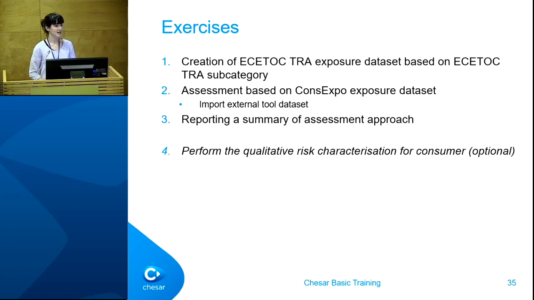And the last exercise is similar to what you have done for workers and environment. So you need to report information on the assessment approach in box 4. And the optional exercise is again setting the qualitative risk characterization, but for the consumer contributing activities. So you can start, and if you have any questions, then we will be around to help you.